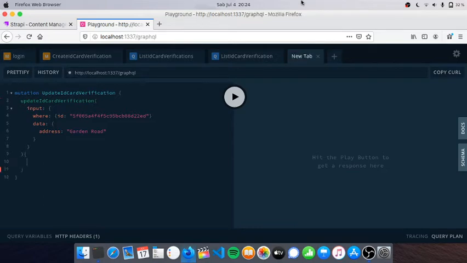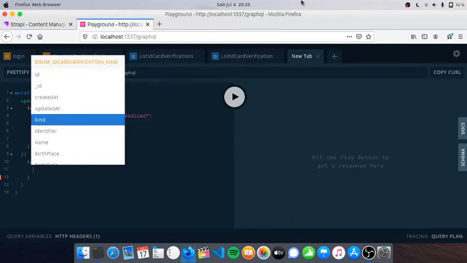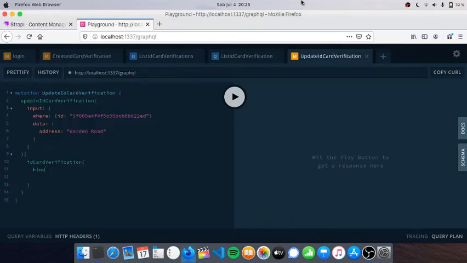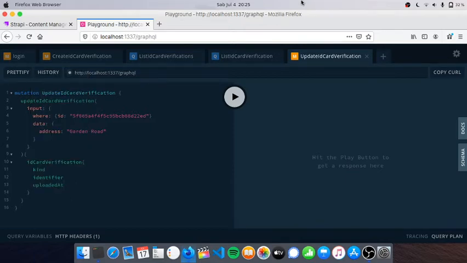Put curly braces here, just press Control space and it will give you the name of your collection type. Put curly braces again, and actually you can choose fields like kind, identifier, and you can even choose like this one, uploaded app, which is not stated here, inside the data.